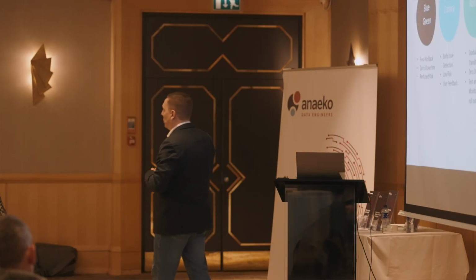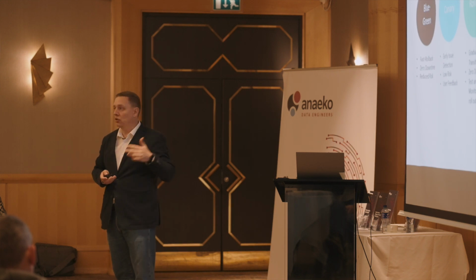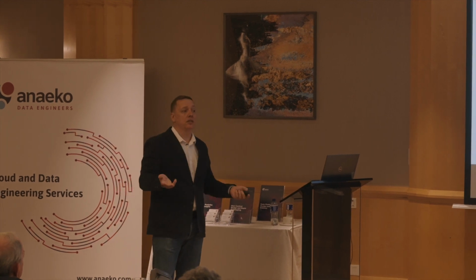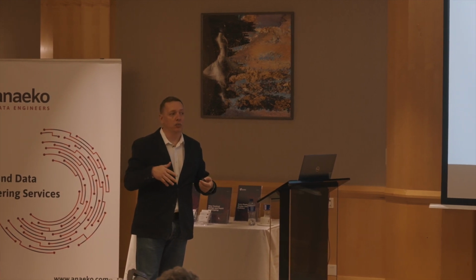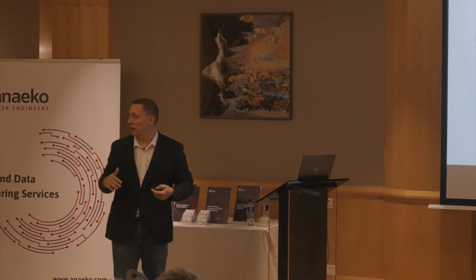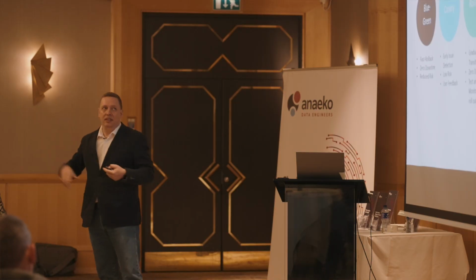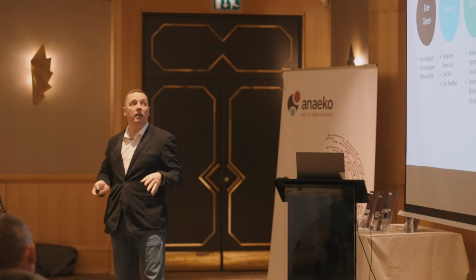Feature toggles, absolutely loved by operational people and end users because you can turn stuff on and off. It's a feature we use in Unily quite extensively as well because it's a feature-rich system. So we have got something in our system called live configuration, which has got a lot of toggles in it. I've stopped counting. But yeah, the support team absolutely loves it. And yeah, the sarcasm in that one.